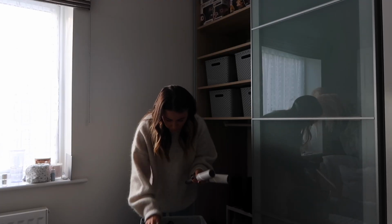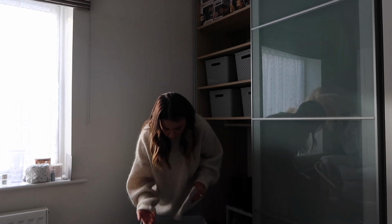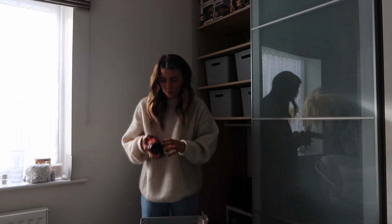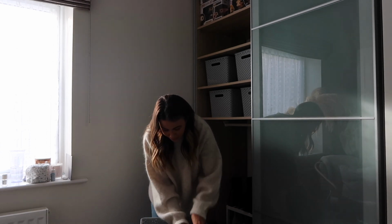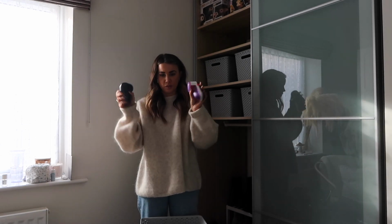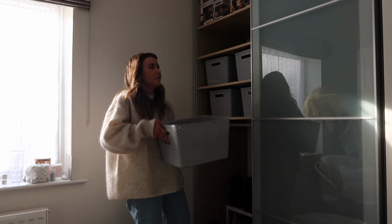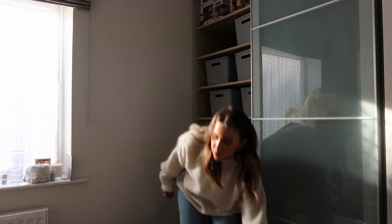This is the one that's full of steamers and stuff. We've got the bag that the steamers should be in. There's random shoe things, so this is a bit of a rogue box as well, but this one makes a bit more sense because it's all the random bits. For example, there's the Wonder Balm for my docs, there's leather conditioner. It's kind of the wardrobe maintenance box, I guess you could say. We've got the debobblers, which there's 2 of, because obviously James as well. It's just the steamer and stuff, so all of this can go back in here, because that doesn't need to be adjusted. And then we've gained an empty box.